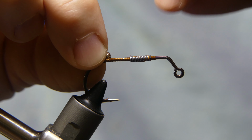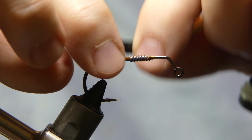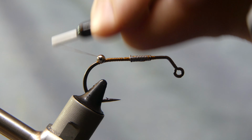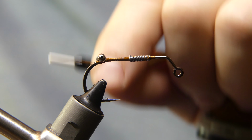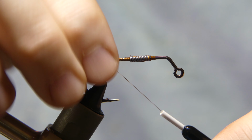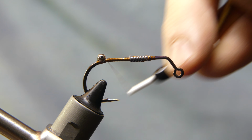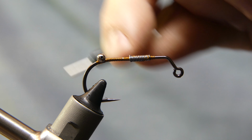So we'll just set that in there, wrap it a couple times over, get it in place. I like to start them right at the top of the bend of the hook here, and that's where the eyes will lay at. Wrap it in pretty good. What you don't want is to not wrap it in good and end up with them turning on you. So if you wrap them real good, they won't turn. Wrap it under a couple times. It's one of the secrets of keeping them in here.